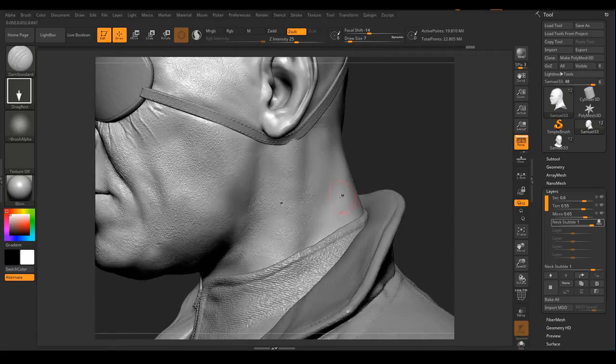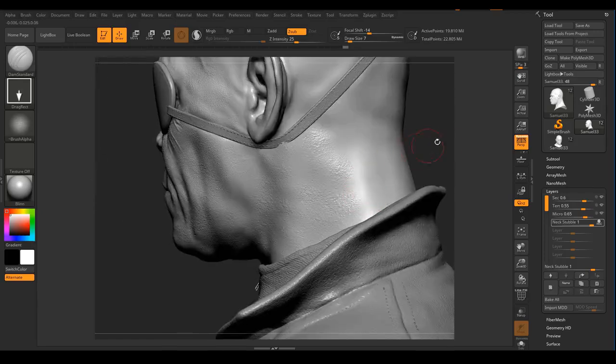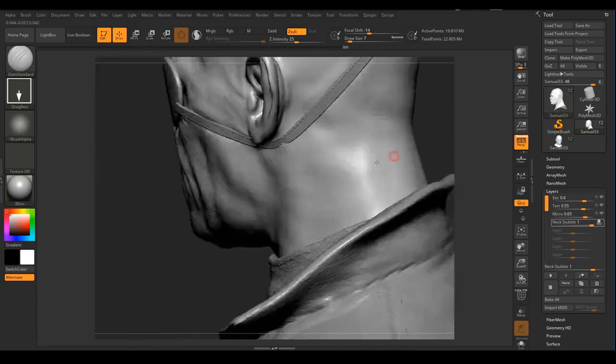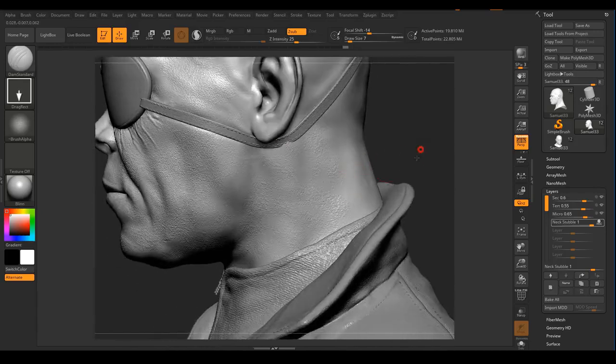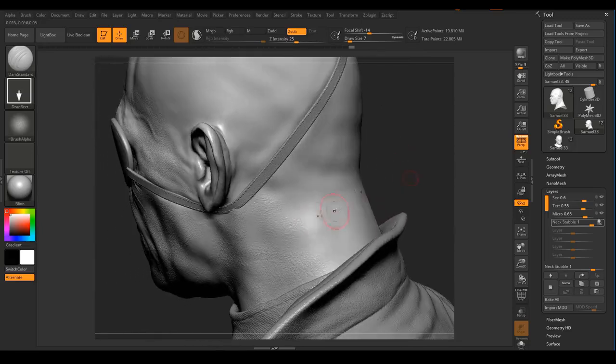Okay, and going to click and drag and rotate. There's a little bit of an issue there, but it's okay. That could be fixed later. We could just use the move brush later to move that.